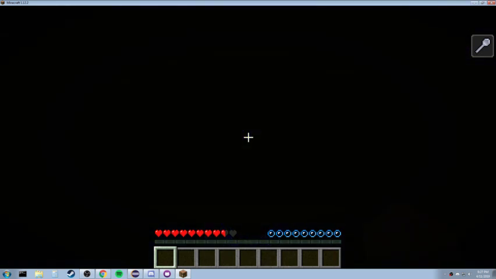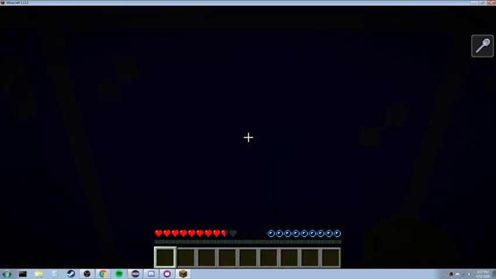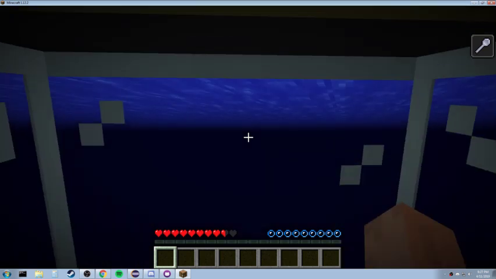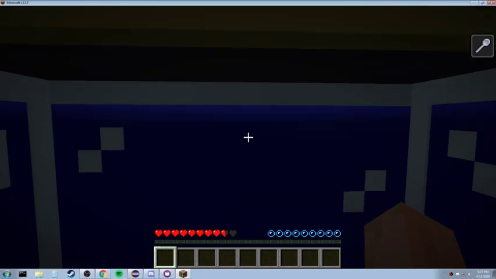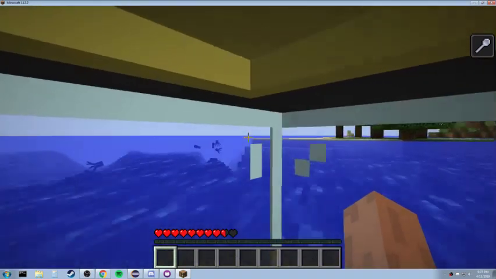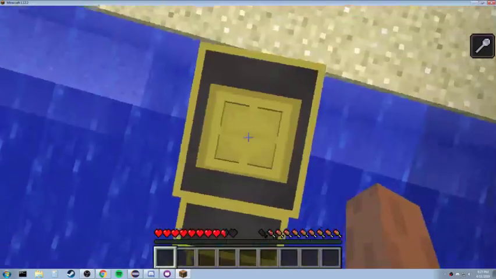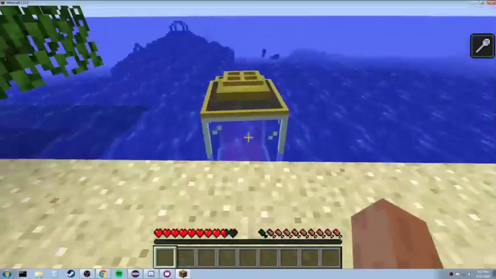So yeah, it refills your air while you're in it. I probably need to fix some stuff on it. Makes visibility a little better, but not that much. So it's also a work in progress.